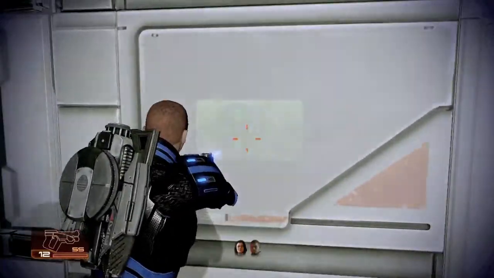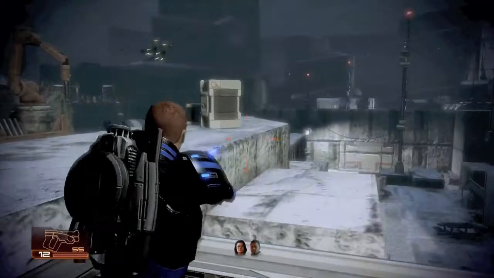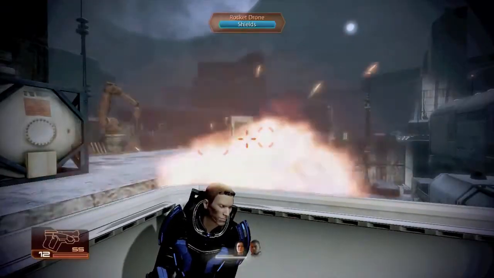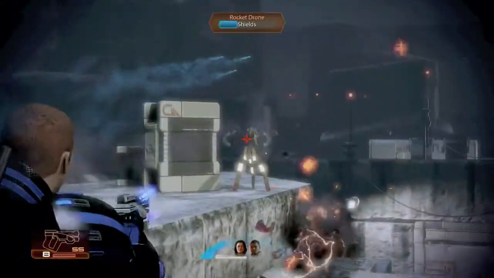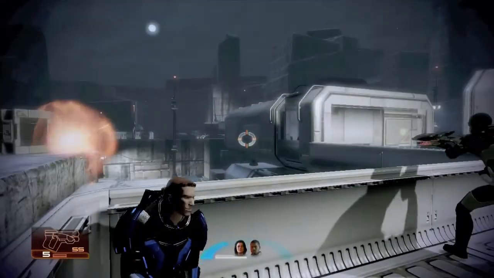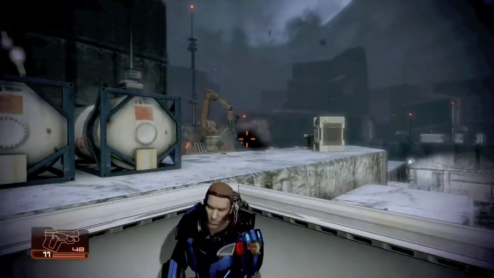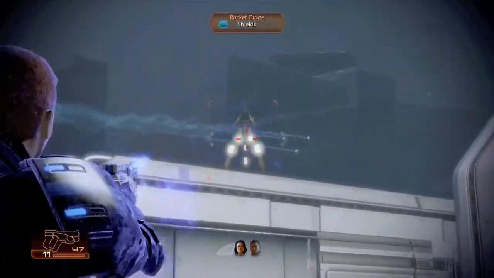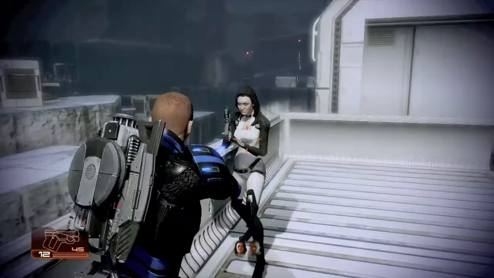And we're gonna have to deal with some drones now. Use overload on them. Thank you, I was about to point that out. Yeah, use overload on them. Very helpful. Of course, I've also got disruptor ammo, which is a big help against anything with shields. Oh, hello. Nice. Yeah, sometimes I forget to use my squad mates' powers.